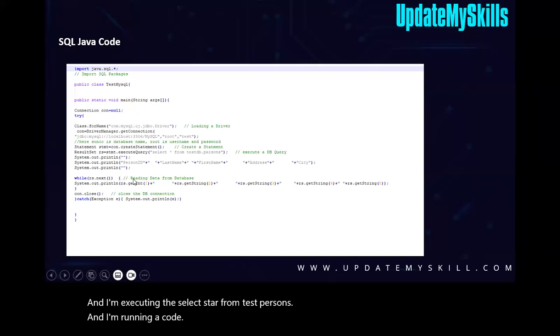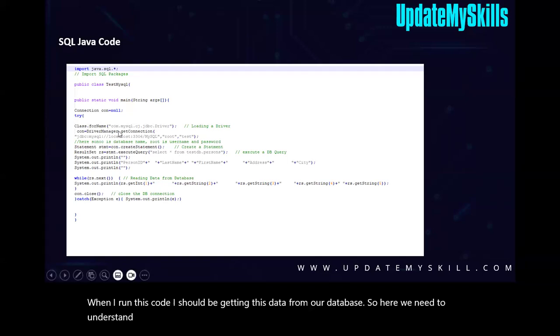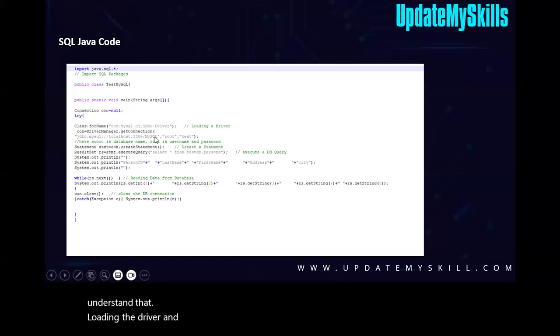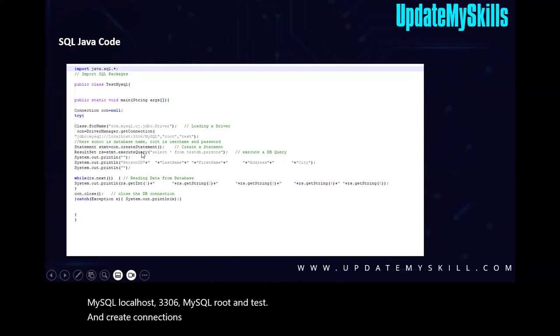When I run this code, I should get this data from our database. So here we need to understand loading the driver and establishing the connection to the database: jdbc:mysql localhost 3306, root and test, create the connection and execute the query.